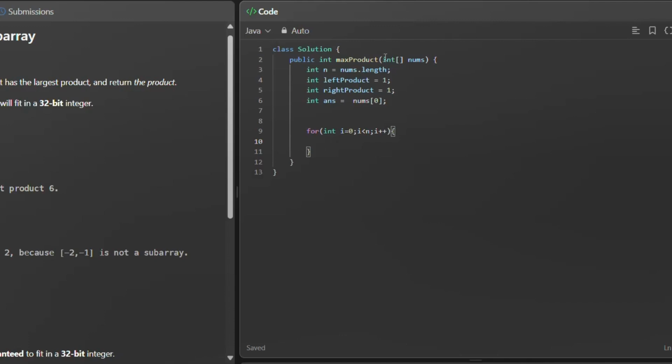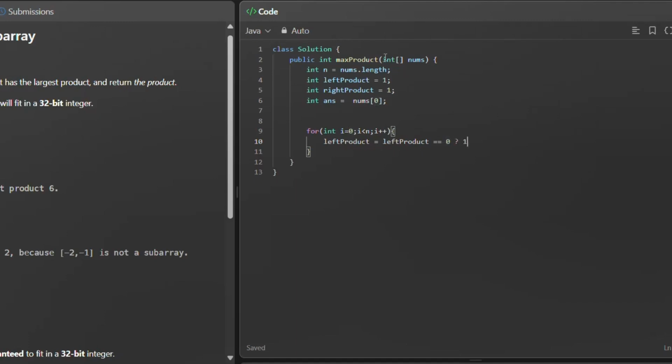So if there is a 0 in the array, update the result to 1. So from the left side, if our left product is equal to 0, then update it to 1.